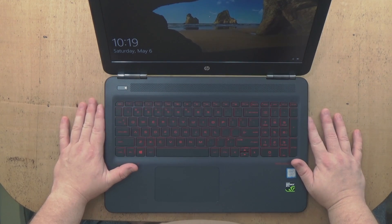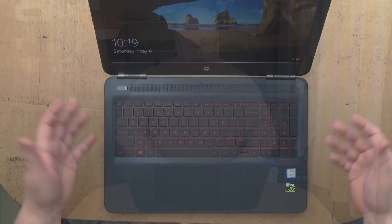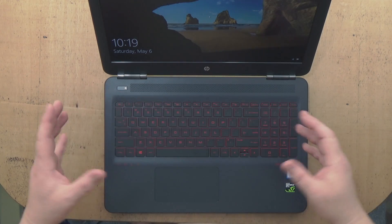There's only one real thing about this laptop I dislike. As you can probably tell from looking at the camera above, the keyboard keys are really dark. They're backlit with red LEDs, which is great when it's dark and you're doing photo editing, video editing, or gaming — the keyboard's not overbearing. However, the keys are etched in red lighting on black keys, so here in the office just looking at them, they're really hard to read. If you're outdoors or in bright light, you really can't read them at all.